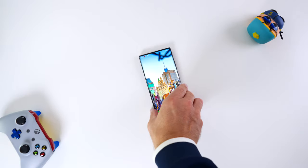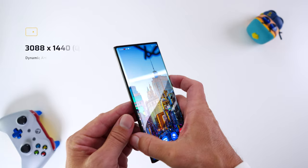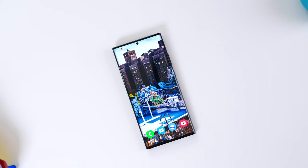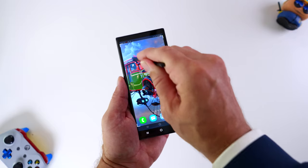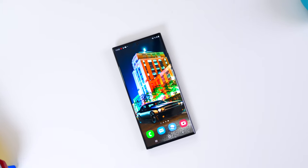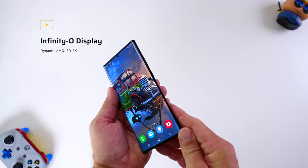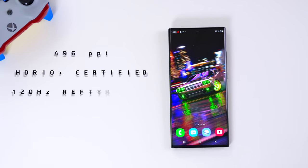I want to share my very first experience with the Galaxy Note 20 Ultra. I unpacked it, installed everything, and when I put my nice wallpaper on, it was almost like there was a torch in front of me — it was shining in my face, it was so bright. I can tell that Samsung has put their entire horsepower into this phone, not just size-wise, but also screen-wise. It is absolutely amazing and beautiful.